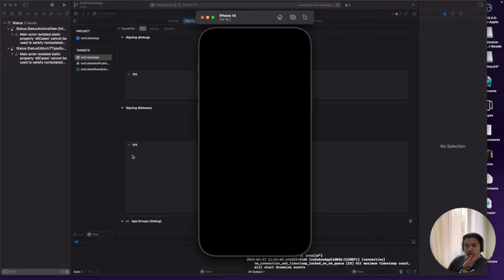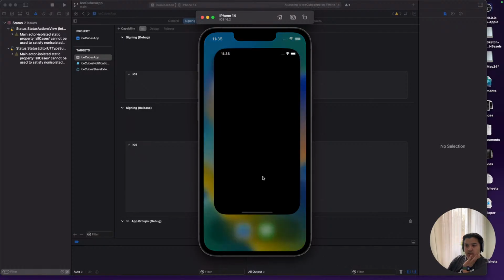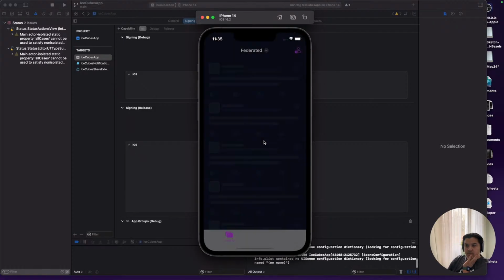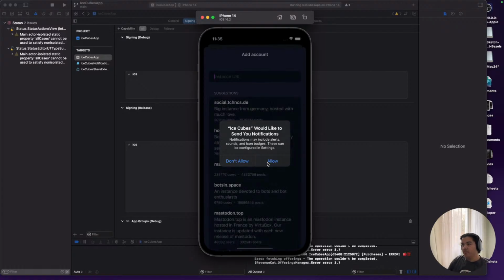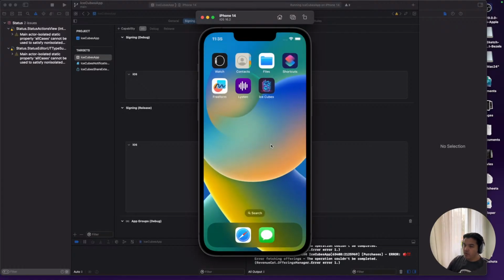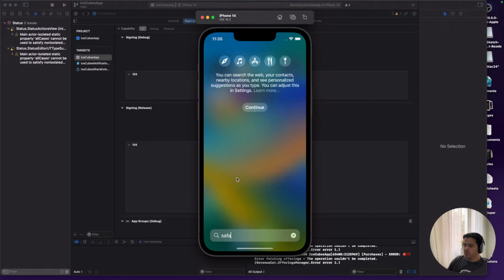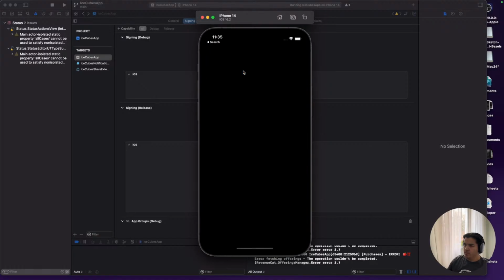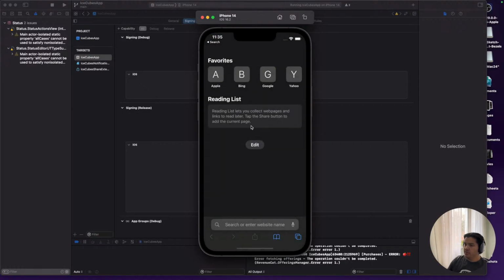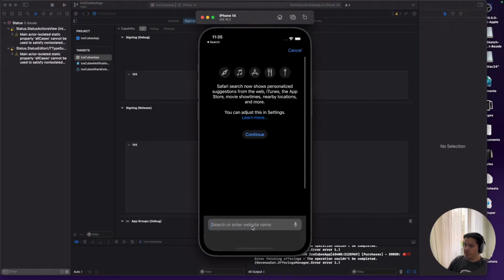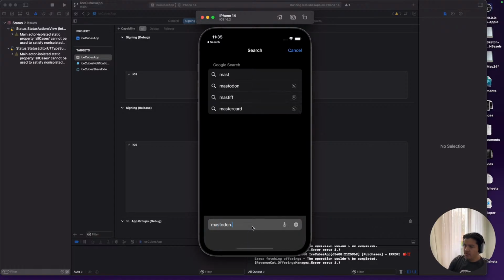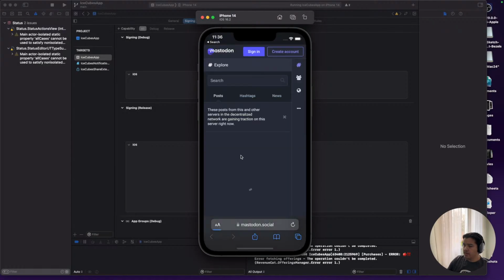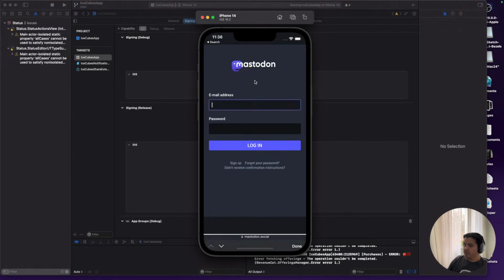What we can try is sign up in Safari. So the authentication is done, and then when the app requests a token, we should just only have to press approve or authorize. Let's try that.